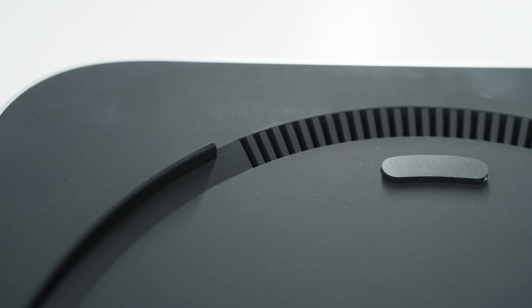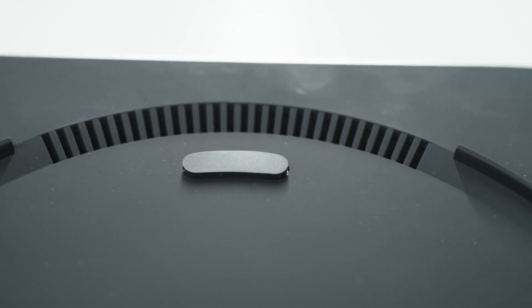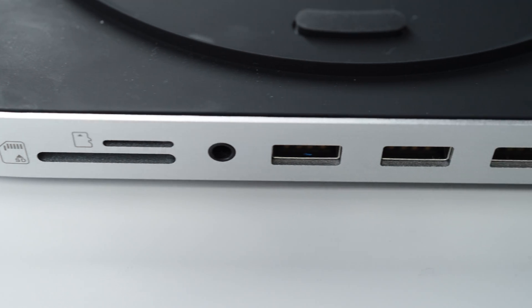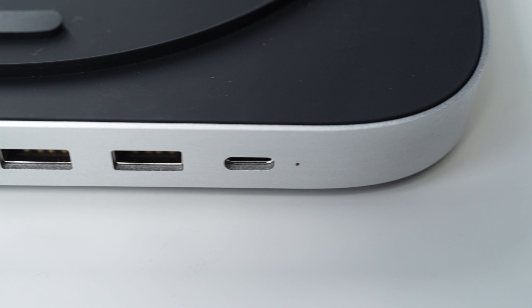The feel and quality of this hub actually feels pretty nice. It's mostly made of plastic all around. The top is kind of a soft touch. There are rubberized feet for where your Mac Mini sits, and you can see the vents around here — a nice addition so that your Mac Mini gets extra air circulation while sitting on this hub. There's a little LED light to indicate when it's plugged in and on. Over on the front you have your ports: a micro SD slot, standard SD slot, 3.5mm headphone jack, three USB-A ports, and a single USB-C port.